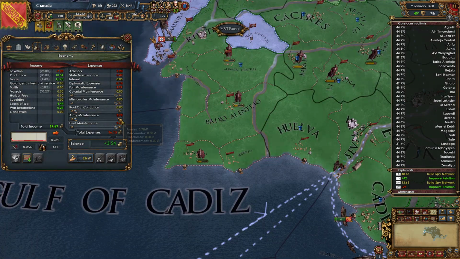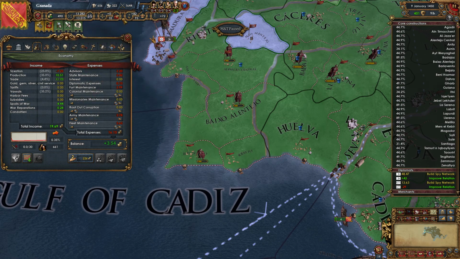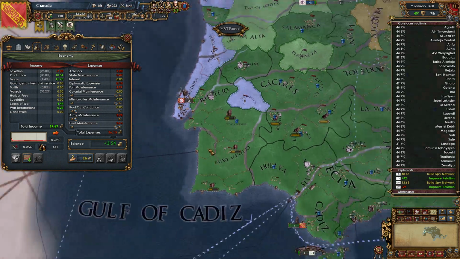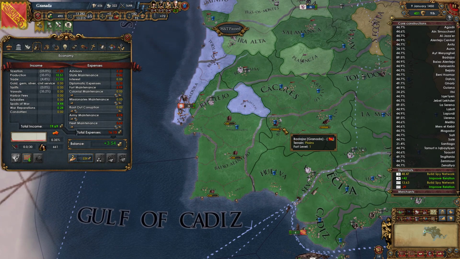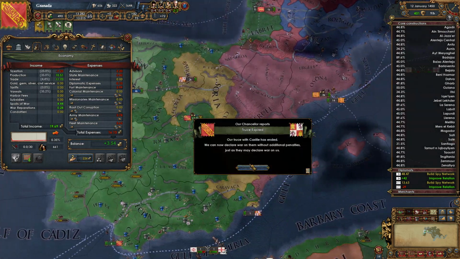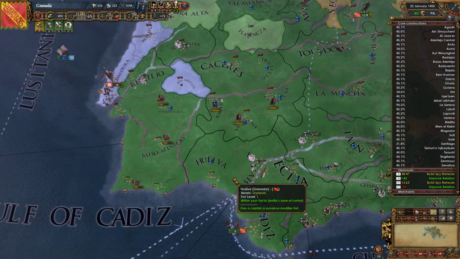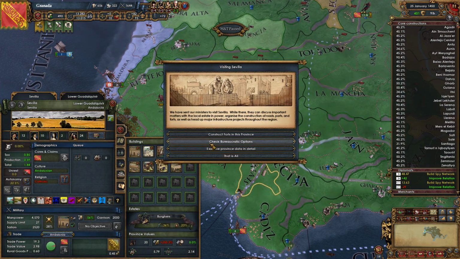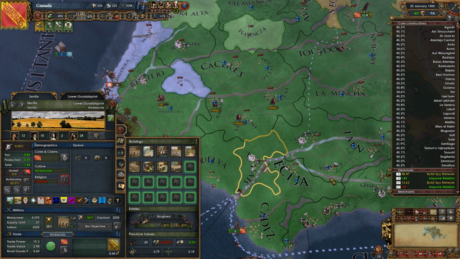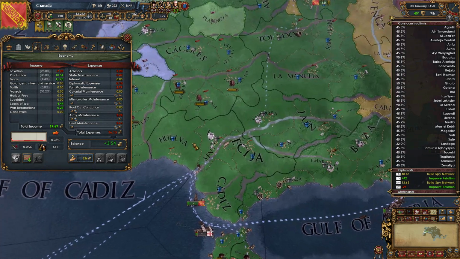Alright, it's almost February. We're kind of hurting here for... Oh, my corruption's growing now? That's fine. I'm gonna just hold on to it. We're gonna hold on to it for a second. We're not gonna dive straight away into a war. I want to move this capital first. 493 ducats. So we should be good to go next month.